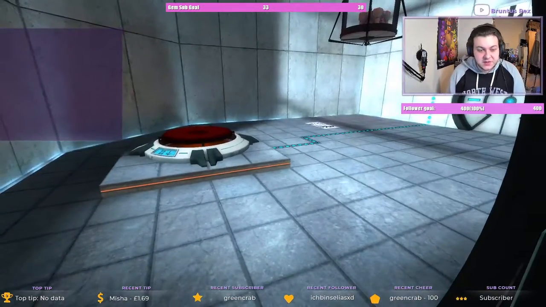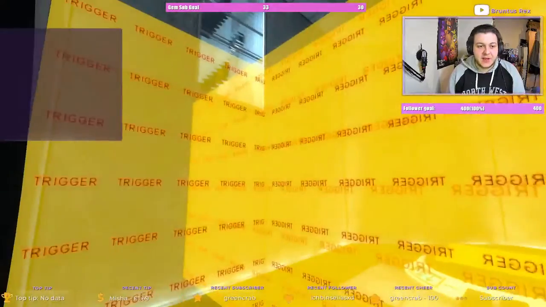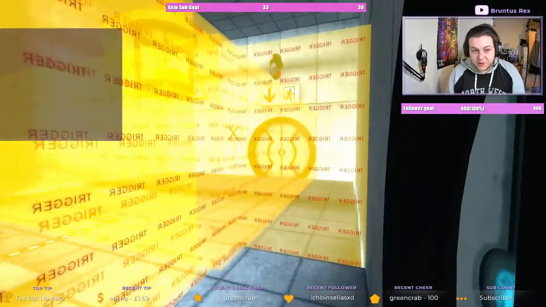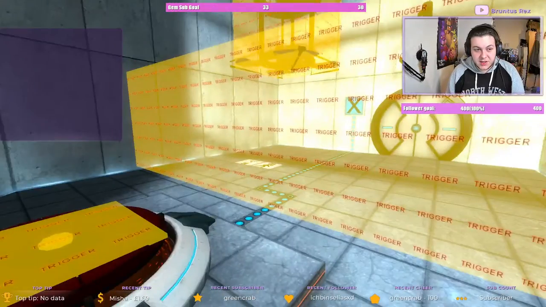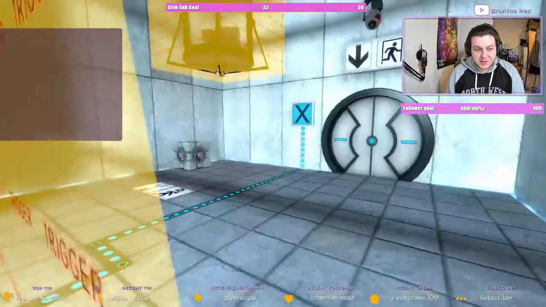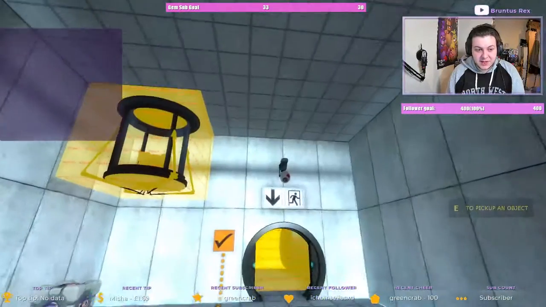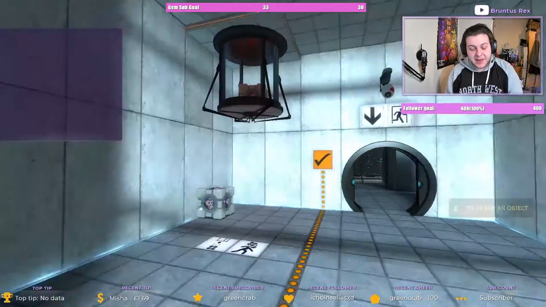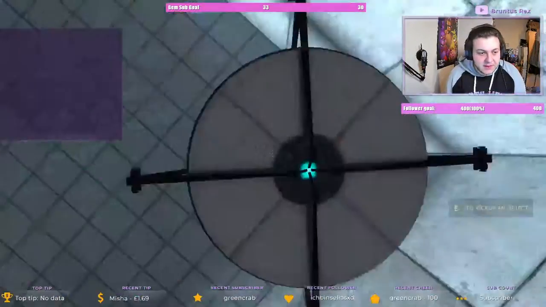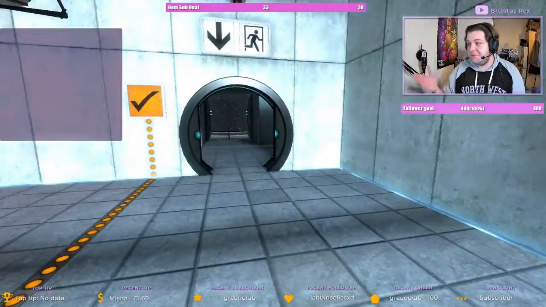So, as soon as you get through this door, you'll see there's a big yellow wall here that has a trigger on it. If you walk through here, you'll notice the door shuts. That opens. I'm not sure what this trigger does, but it does something. That trigger. Okay. And then. Okay, so it's a toggle switch. So, this chamber, really, really simple. Grab cube. Put cube on button and go.